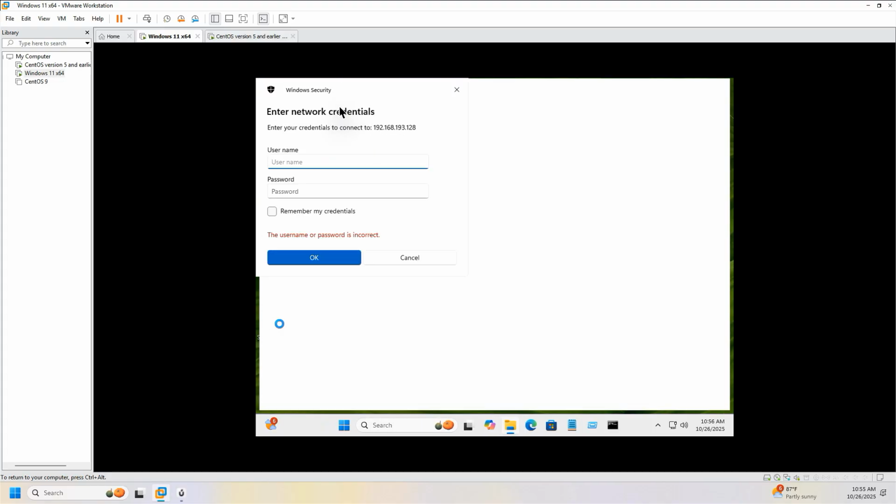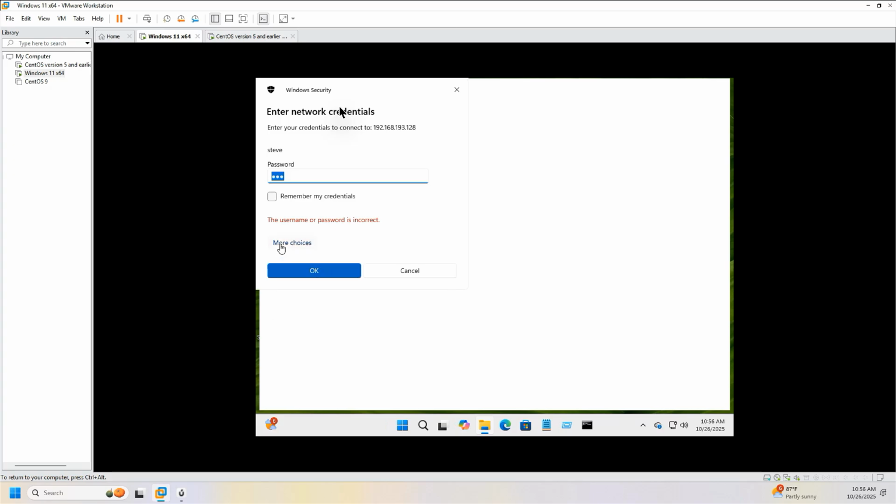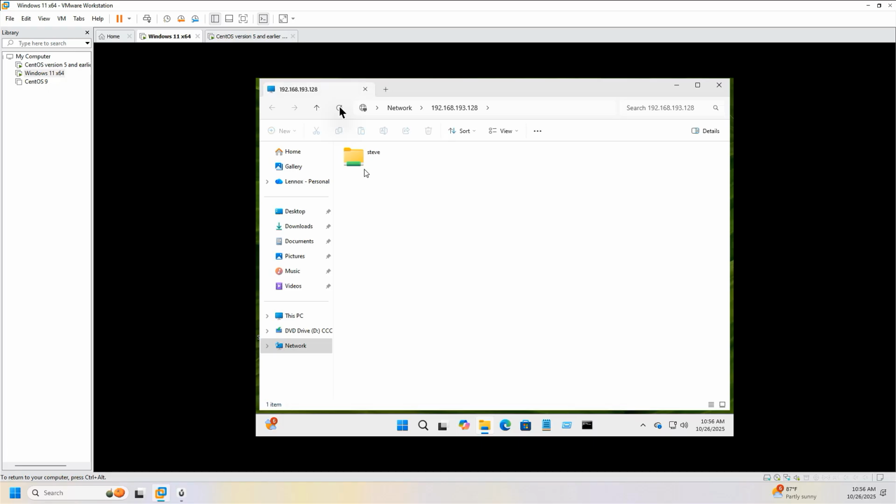The window should come up and they should ask us immediately for a password. There we go. All right, so Steve, I'll enter the wrong password, 1, 2, 3. It comes back up. And then let's enter the correct password for Steve. Give it a second. Again, it's moving a little slow, a little glitchy. Password 1, 2, 3, enter. This gives us access to our shared folders. And let's go into Steve, where we should only see one file, and that's calendar, because we deleted the test text file.